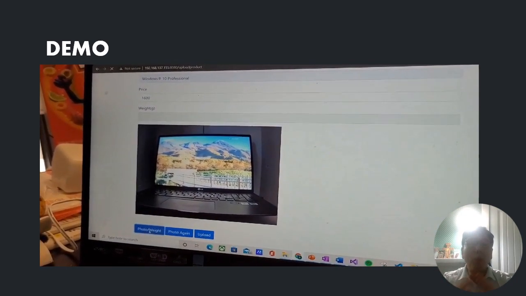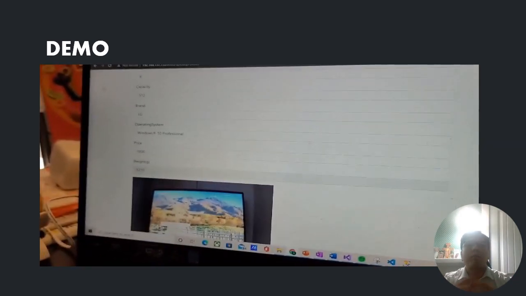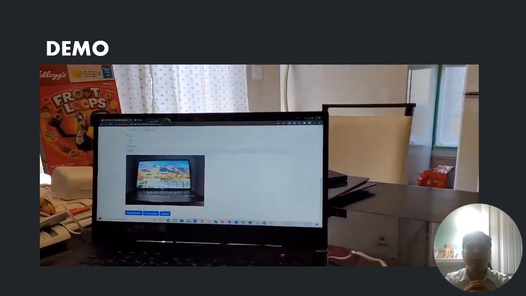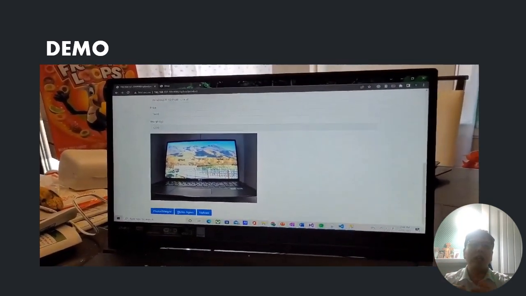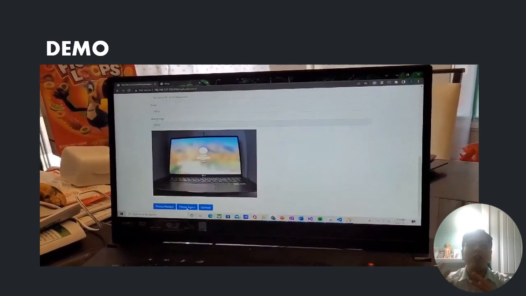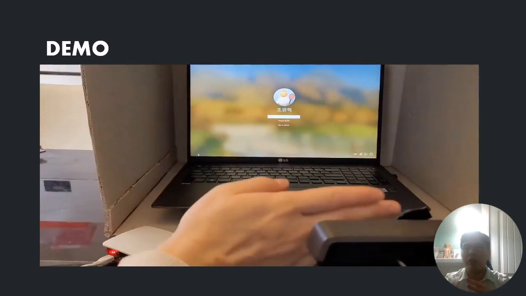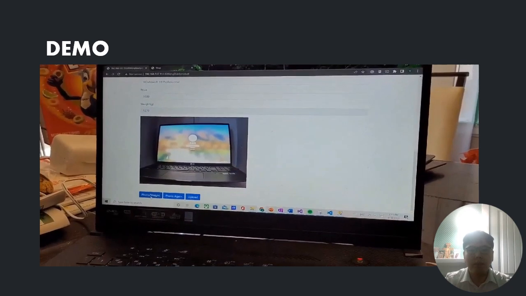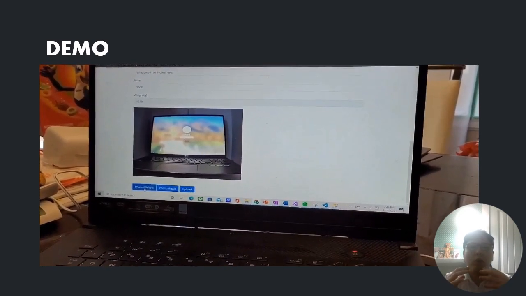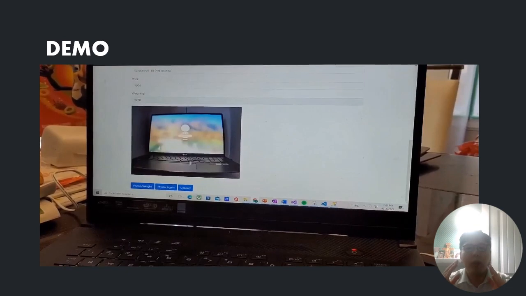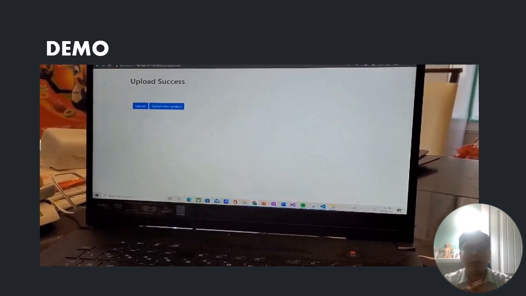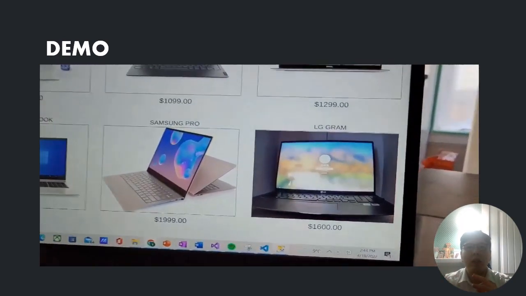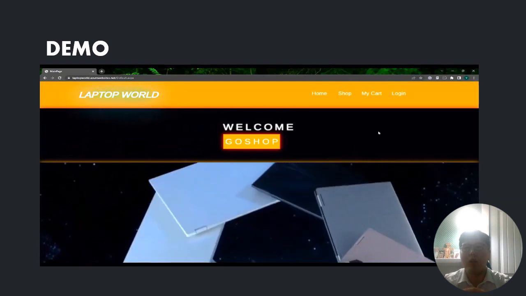If you click the photo weight button, the product will be captured and the weight will be automatically displayed. And now it's no longer capturing. However, if you click the photo again button, you will recapture the product, as you can see. After pressing the upload button, you will see the content automatically uploaded to the website with the success message. And here is my website. Now you can see that the product is uploaded.